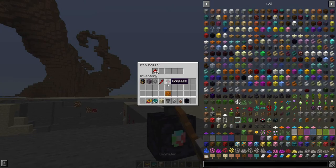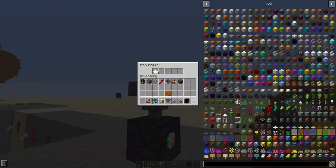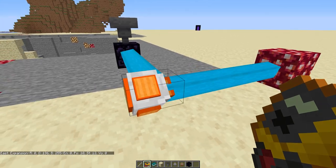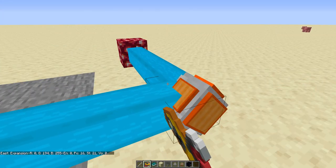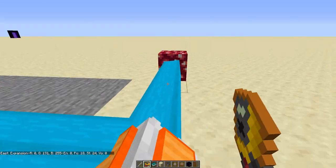So why did I just use redstone? I just said I wasn't going to use redstone because it's loud. Now, as you can see, this means that we've got a fluctuating output here because the amount stored is changing. If we had a constant input, we're actually going to see a constant output equal to what's coming in, because that's the equilibrium point here.